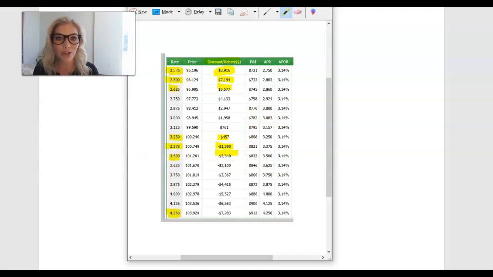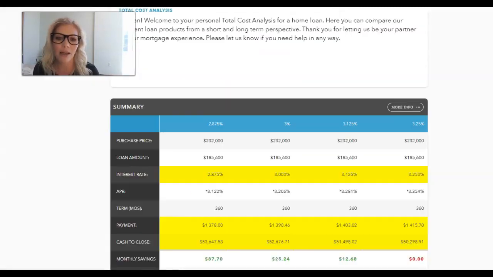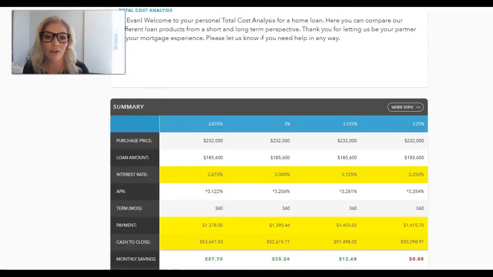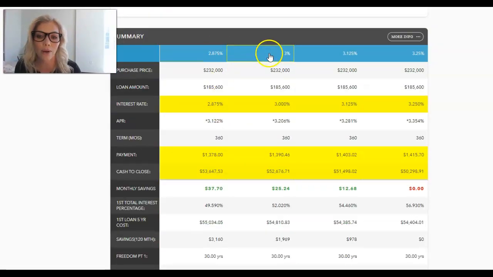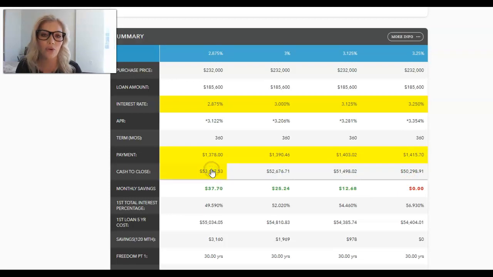And all of these options are available to you, but loan officers don't share this with you, in part because it's so overwhelming and confusing and it makes your head spin. So what we do is we show you your rate board, and then ultimately we're going to show you what's called a certified mortgage analysis, where we will pick 4 of your interest rate options that seem to make the most sense, and we'll put them side by side. And we'll analyze the monthly payment for each one, and then we'll also analyze the total funds for closing for each one.